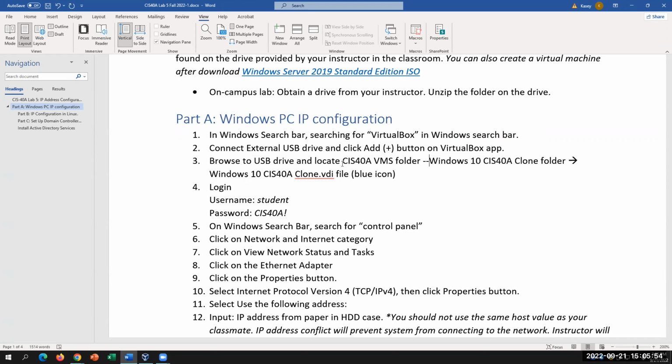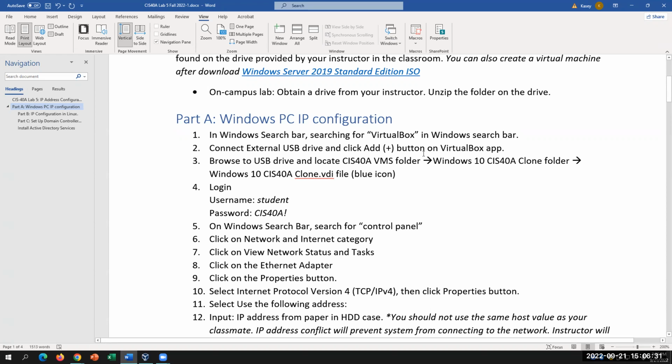It's going to be the hierarchy folder that you would see. Once you locate that folder, open up your Windows 10 clone folder inside CIS40A. Do not use the other clone because that's for the other class. So browse to your CIS40A VM folder and you will find your Windows 10 CIS40A clone.